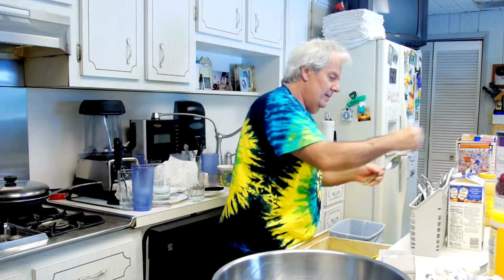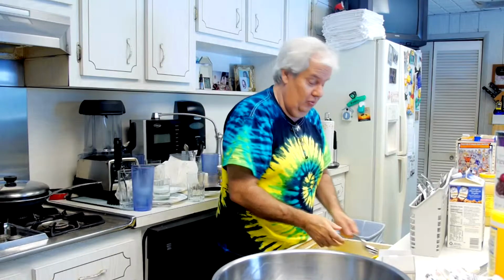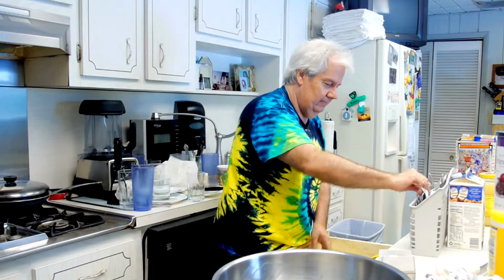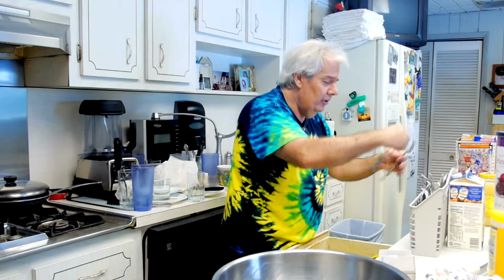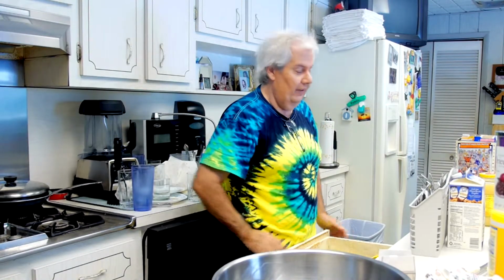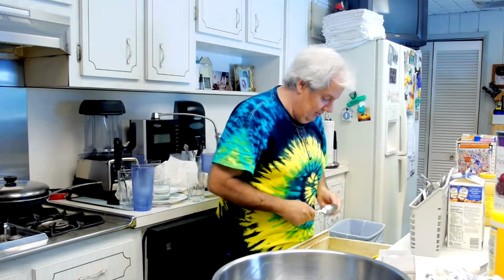Tablespoons. I try not to put my fingers on the spoon, even though I washed my hands. You watched me wash my hands. Da-da-da-da-da. The Continental. If Ford ever makes the new Lincoln Continental, the new Lincoln, and they call it a Continental, if they don't use that song, the Continental, they are just missing out.